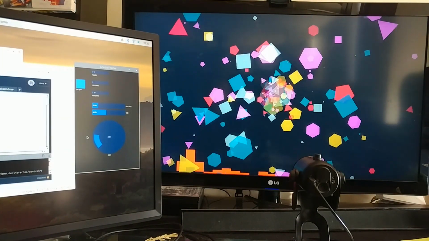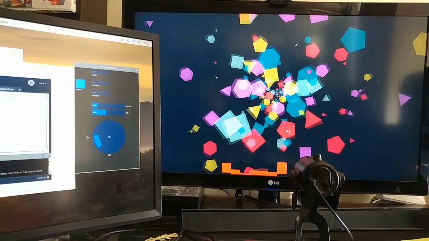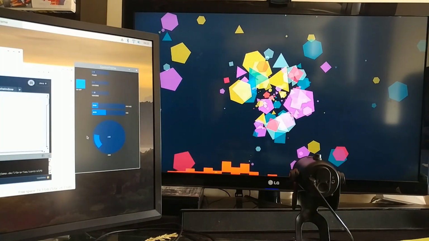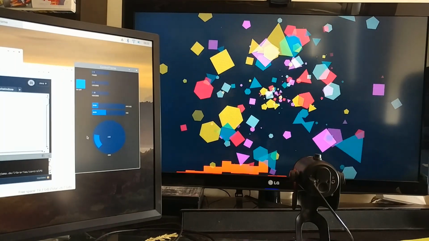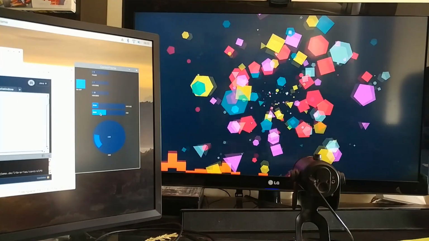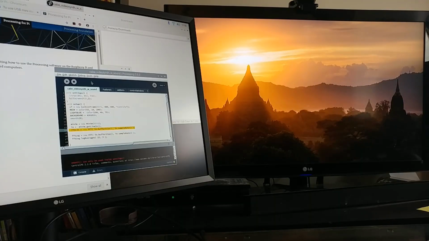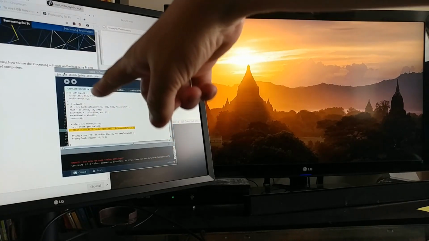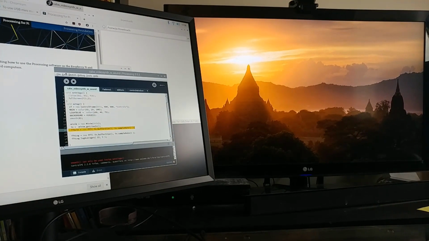Okay, so due to copyright concerns, I can't actually show how this project works with music, but I do have a little bit of a talking section, so let's go into that. All right, I have the Raspberry Pi 4 here connected to two screens. So now I'm going to run this program in Processing for Pi. Let's take a look.